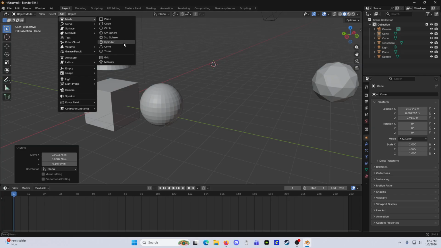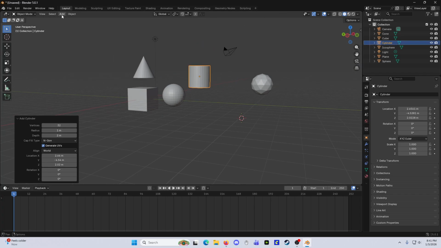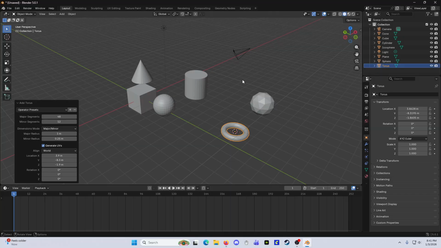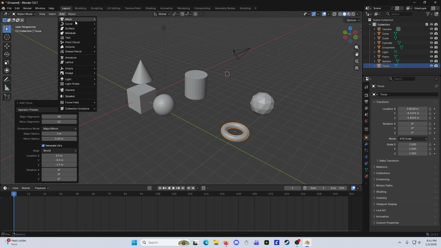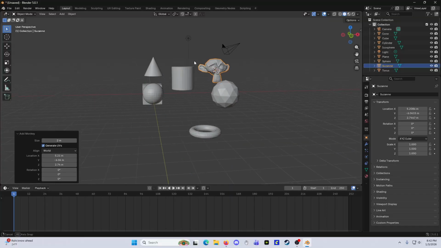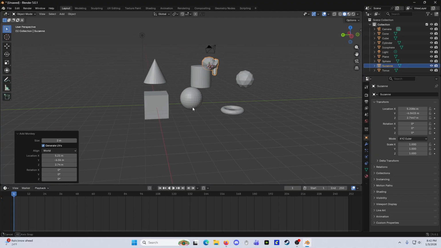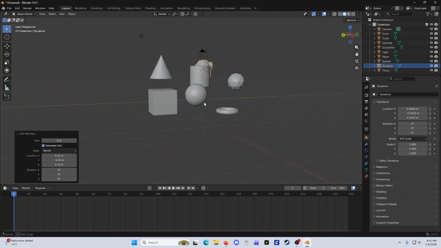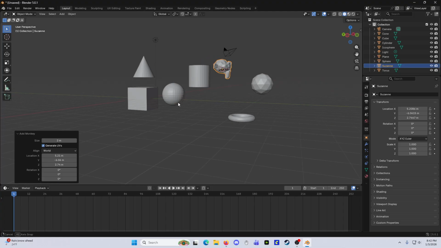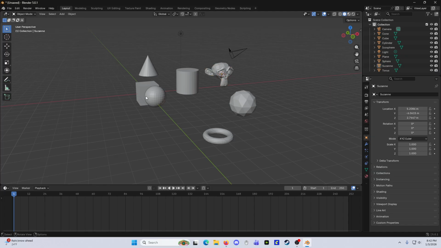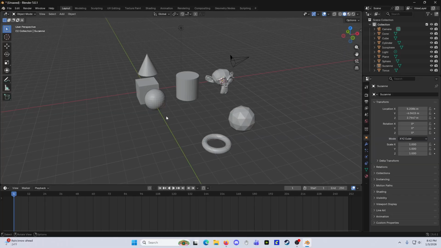So cylinder, and we have a cone, torus. That's the famous donut. If we know Blender tutorials online, we know that. And a monkey. All right, so we got our first little homework assignment done. Yes. He's doing the same here. Ooh, I don't have to go up to the head.